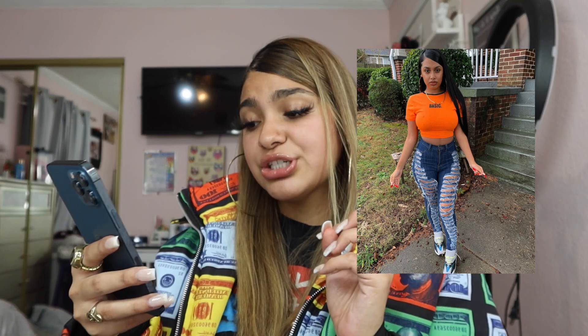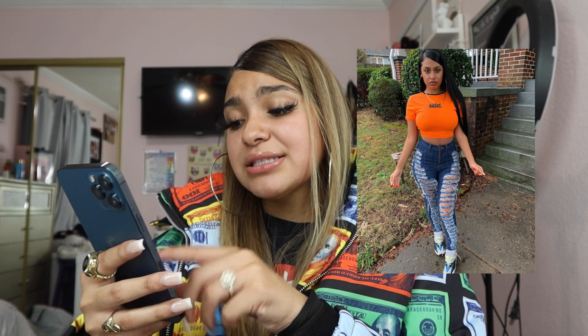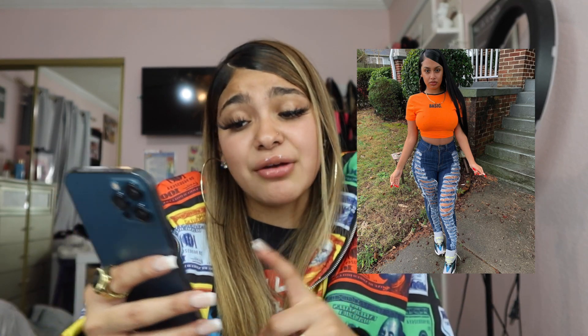This is the seventh outfit. She has an orange top that says 'basic' — I literally just wore this shirt. It's an orange top that says basic and in the back it's buckled; we got that from Shein. Then she has these pants that are really, really ripped. I don't have pants that are really ripped — I need to get some of those — so I'm just going to improvise. She has some Yeezys, but I don't have Yeezys. I do have some ones that will match the shirt, so I'm just going to pair it up like that.